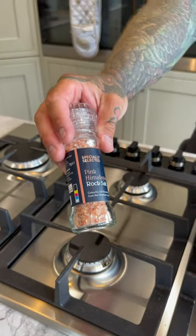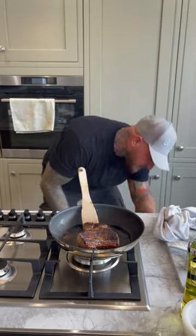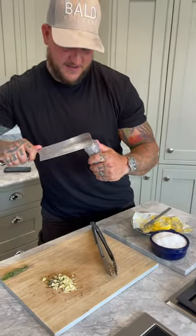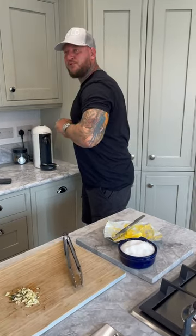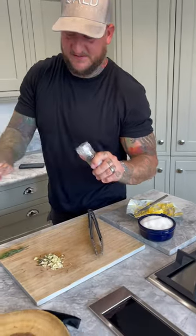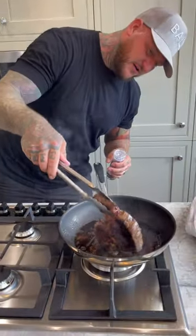No, just struggling to open up a little bit of salt right now. You can taste the difference between a decent salt and a not decent salt. Rock salt. Pink. Same here, black pepper. Can't open none of these, bro. I didn't think. Preparation and all that, guys. Piss poor preparation, piss poor performance. You've heard me say that saying loads of times, brother. Oh, yes, mate.